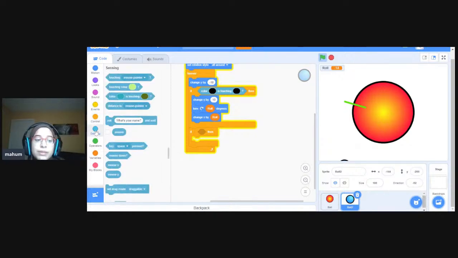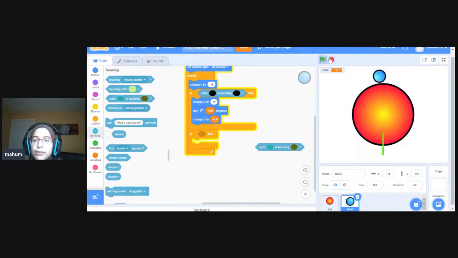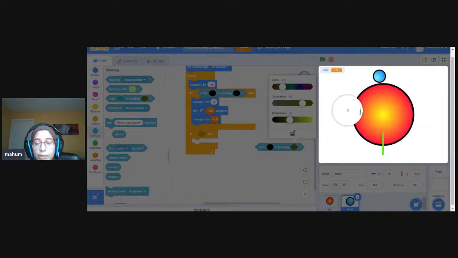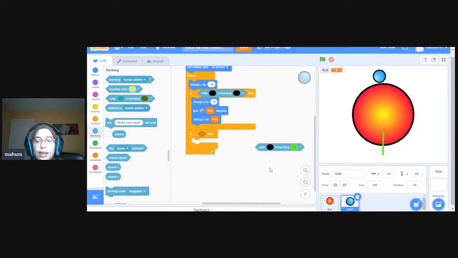What we're going to do is grab sensing, and we are going to compare two colors. We're going to compare the color of the stick and the color of the outline of my ball. Because we're in the small ball zone, we're going to compare the small ball's black outline first. So we can change all these to 0, 0, 0. And for this one, we're going to use the dropper tool and scan above this green highlight. Click, and you've got your green and your black. Now it's going to compare the black outline to the green.